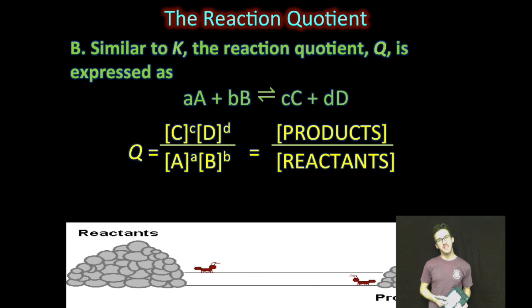So let's take a look at a sample equation and talk about how we define the reaction quotient. It should look pretty similar to the equilibrium constant K. In fact, it's defined the exact same way. So as you look at this general reaction, the reaction quotient is defined as a ratio of the product concentrations over the reactant concentrations. Notice those concentrations are raised to coefficients in the balanced chemical equation. So defined the same way, we're just not necessarily at equilibrium.